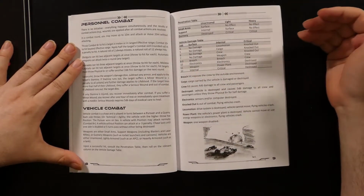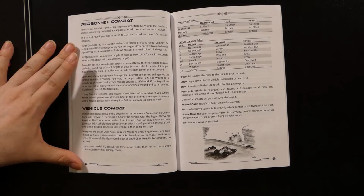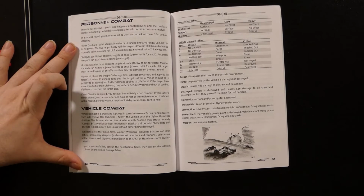But as I said before, you've got stamina and lifeblood. Your stamina is deducted first, and then once your stamina's out, you start taking lifeblood. Stamina heals relatively quickly, whereas lifeblood actually can kill you, and very quickly if you start accruing wounds. In fact, you've got a minor wound system, wherein if your stamina runs out, you get a minor wound and take a penalty to further actions, and then if you take a serious wound when more than half of your lifeblood is out, that takes you out of combat, and then you can die if lifeblood runs out. Serious wounds generally require medical attention in order to alleviate.